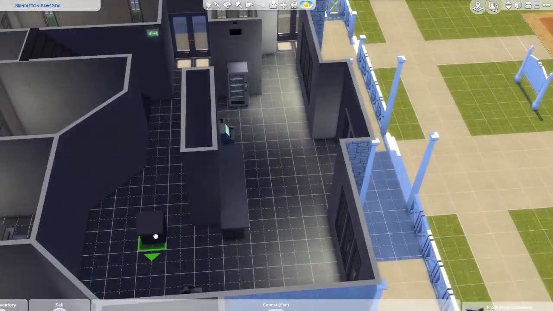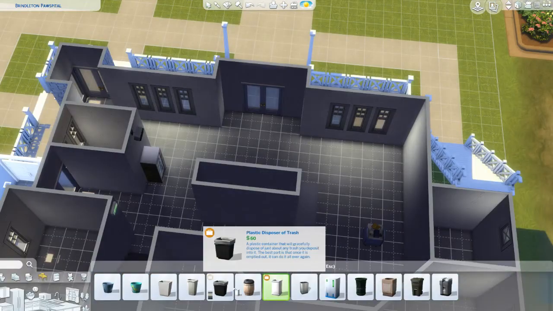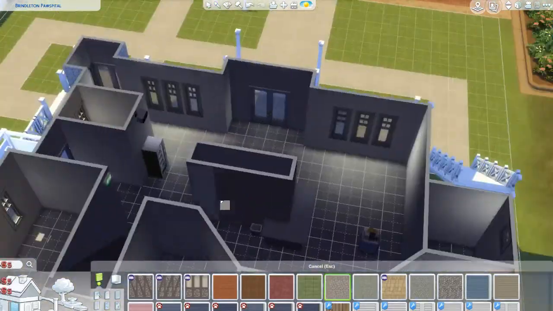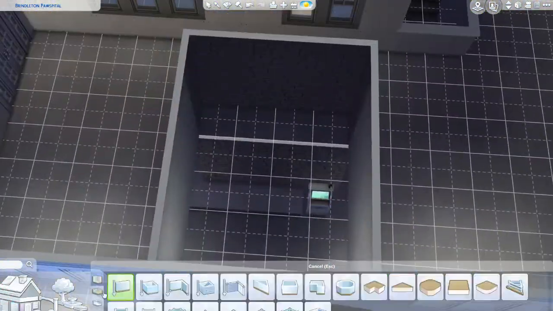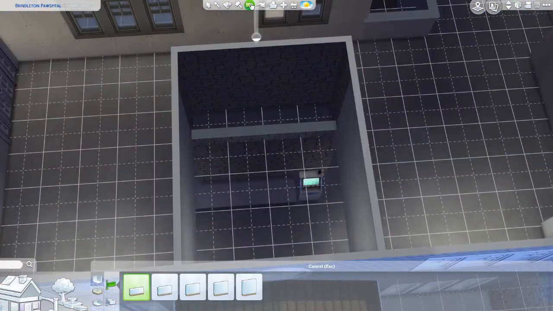And so I still wanted to do kind of a counter idea, so I did a counter that wraps around this kind of centerpiece, and I really think that it added a nice touch. I don't have very much custom content in my game right now, so there's not a lot of clutter, but I do try to clutter it up a little bit.